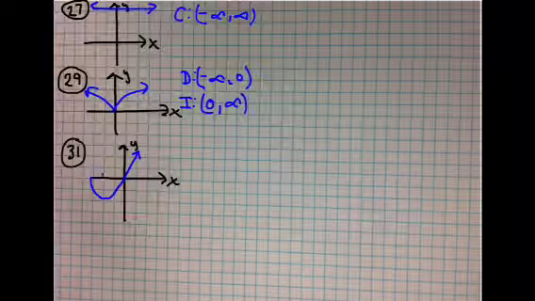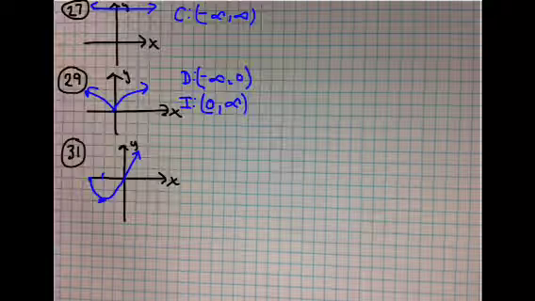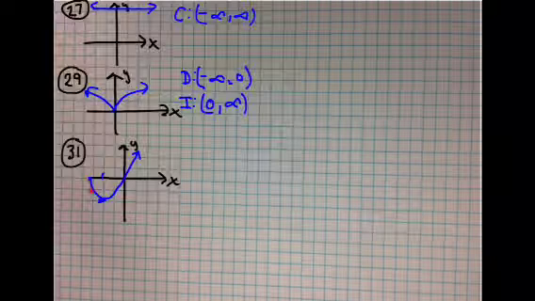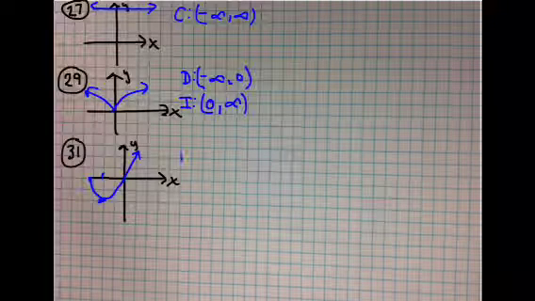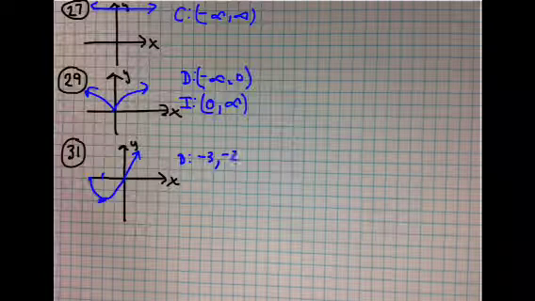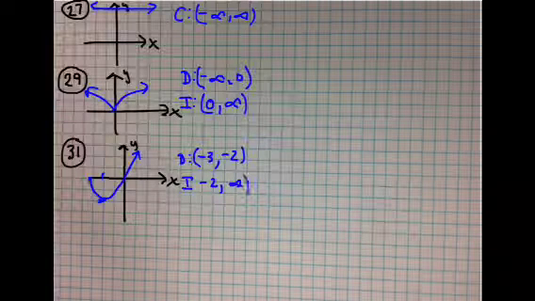Something like that. Okay, and then right here at negative 2 is where it changes direction, the lowest point. And then at negative 3 there's a dot. So again, we're going left to right, so it's decreasing here, and then from this point on it increases. So we write decreasing from negative 3 to negative 2, and increasing from negative 2 to infinity.